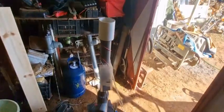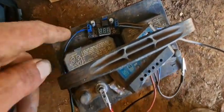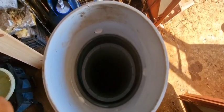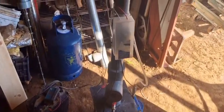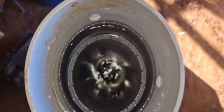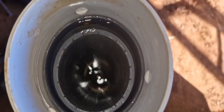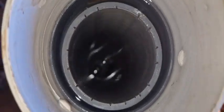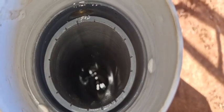Hello, welcome back. I've thrown everything together. Power supply, voltage regulator, battery. And here is the, let's see if I can get this. Wait a second. A moment. Yeah, we're back. Now I can shine inside. You can see the water in the bottom and some droplets falling in. You can pretty much see the sanding inside the pipe. I just made these little cuts inside the thing, so it can even start up now with less water.